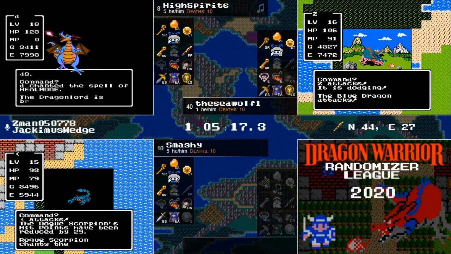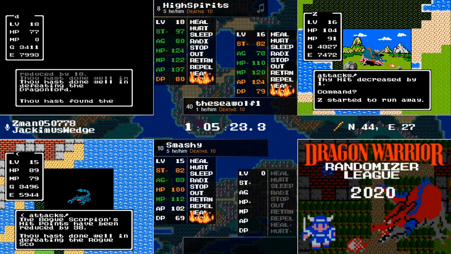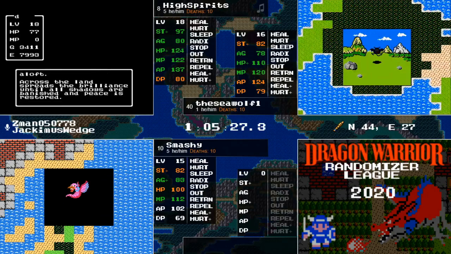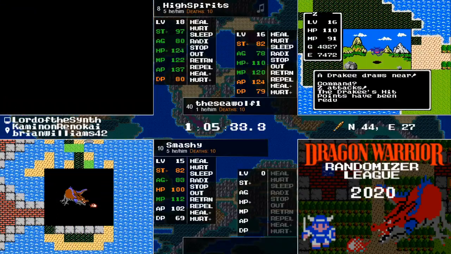By my count, we're at 209 damage right now. Last spell of Healmore. So I think we should be fine since we're guaranteed two attacks. And yes, there it is. Dragon Lord is down, and High Spirits is going to be your winner in the last race of Week 2.